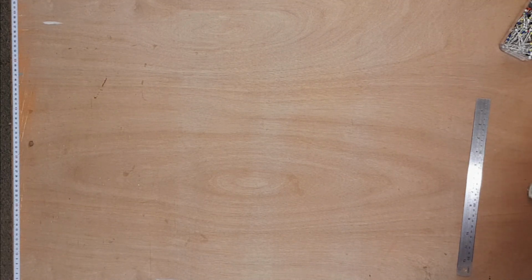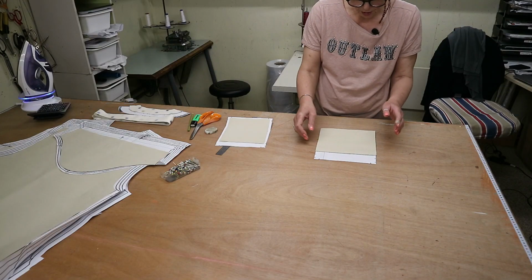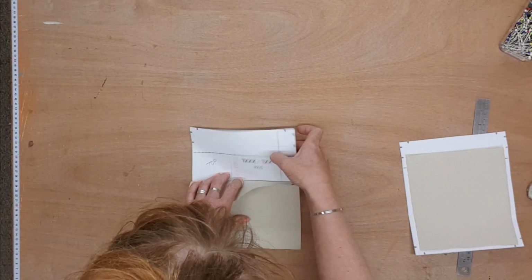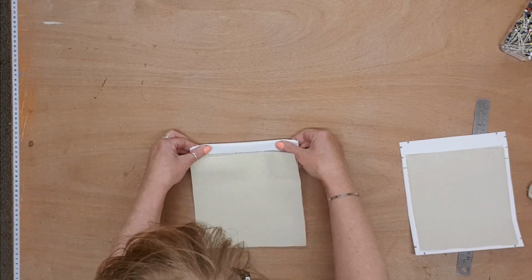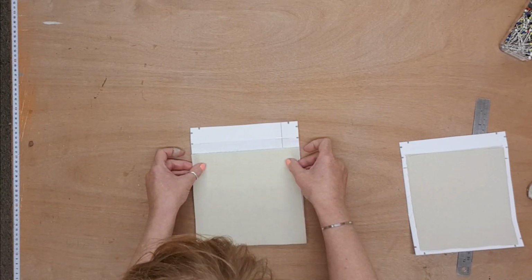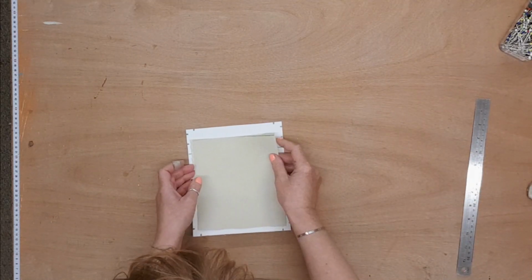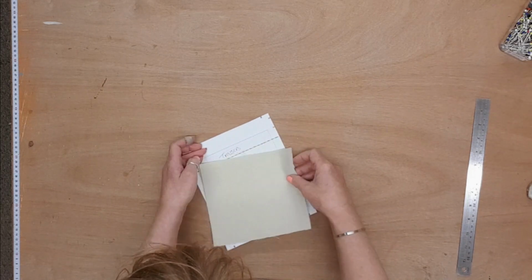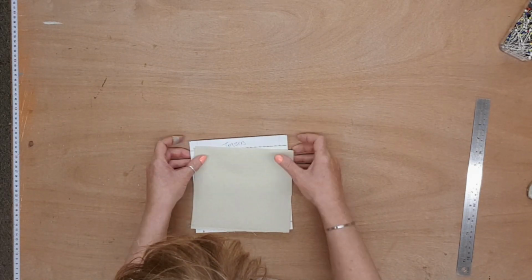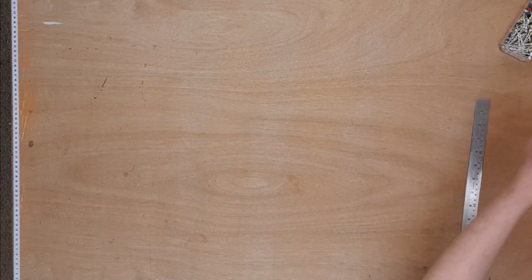And then the pockets, this is the top pocket, the big pockets that go here. And again, there's an allowance for a big hem at the top that you would normally turn and machine flat. So I've taken the allowance back from there. Okay, and cut it. And then the pockets for the back of the trousers. Similarly, there's the hem allowance at the top and another 2 centimetres down from there. There we go, so those are your pieces.